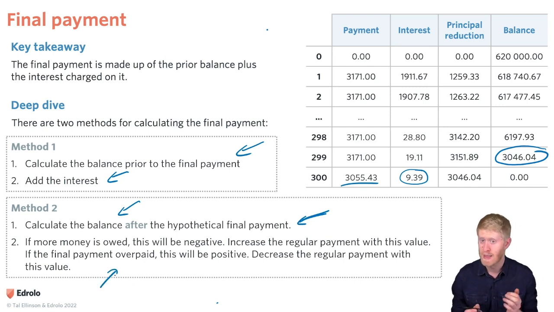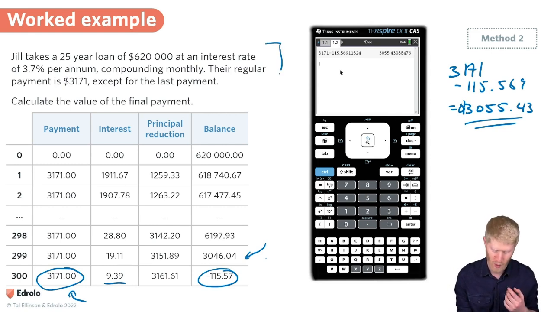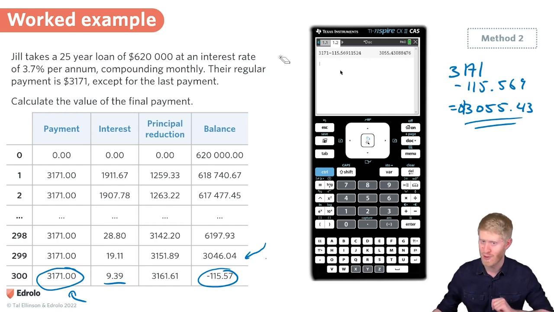In this case, we overpaid. Sometimes we would underpay because our payments were a little bit less than what they should have been, and then there'll be a slight calculation there as well. Okay? Personally, I like method 1 better because it works both when we just have the question, and it also works when we're given a table. But if you like method 2, then go for it. Make your choice. We're going to do a question now.